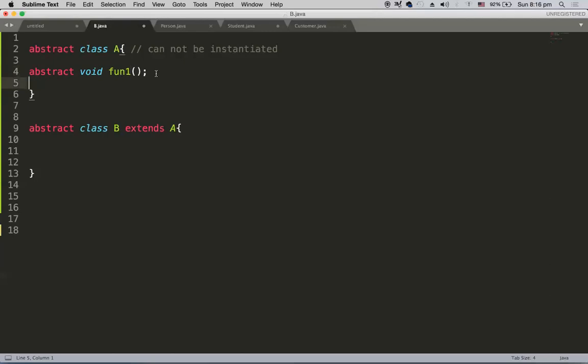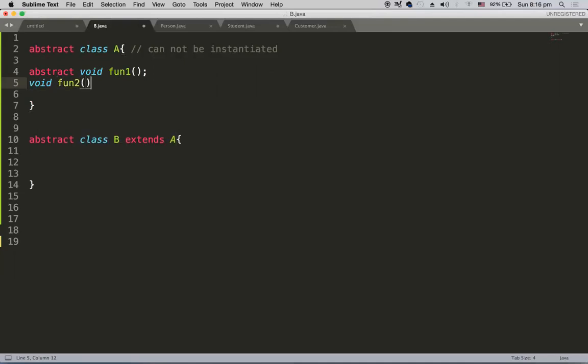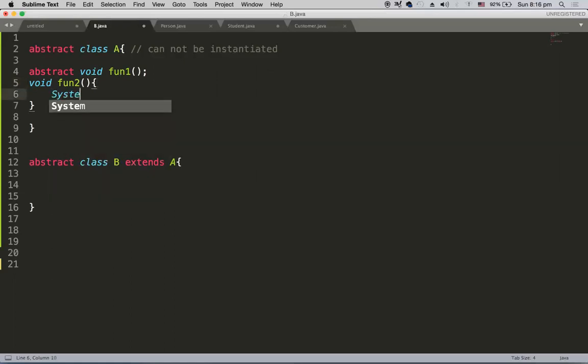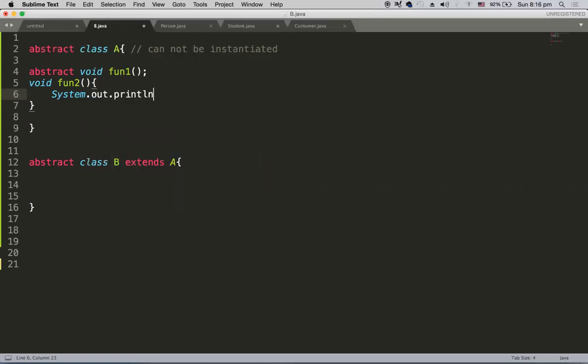So this is a method name, and I have one concrete method, so void fun 2. This is method 2, because it is concrete, some implementation should be there. So we are saying System.out.println and something. So let's say this is method.